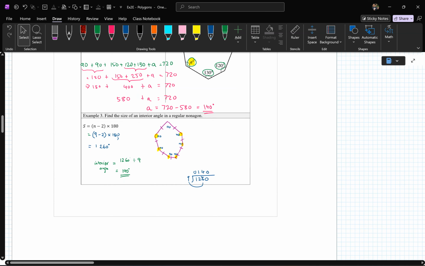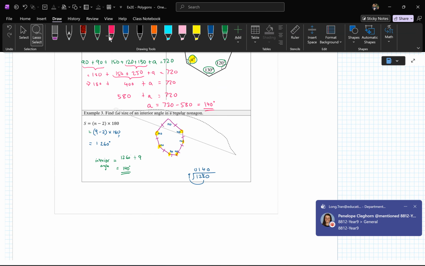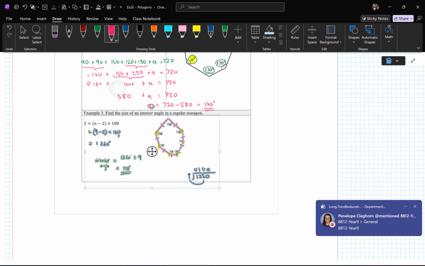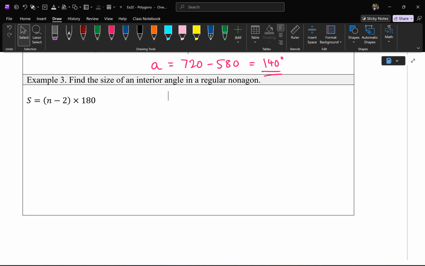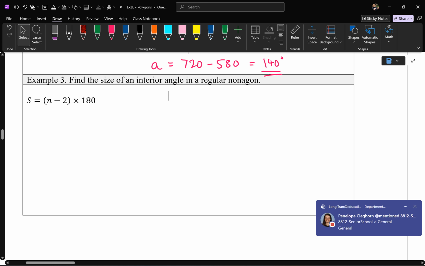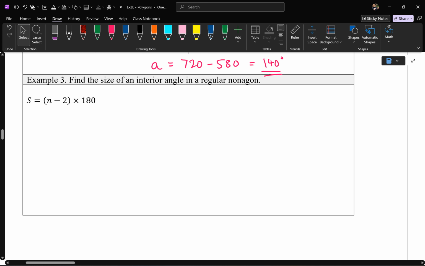Here's your last one. I'm just going to delete this. I'm going to pause the video. Let's give you, how long? Maybe 3 minutes to solve for the interior angle. So it's asking in a regular nonagon, they want to know one of the angles. That's what they mean. 3 minutes, going to pause the video.